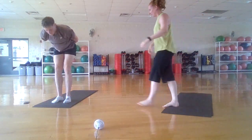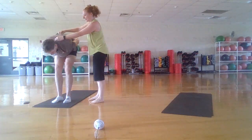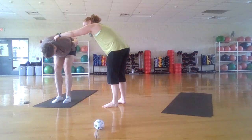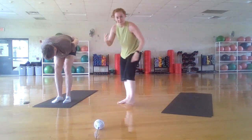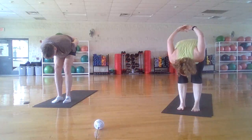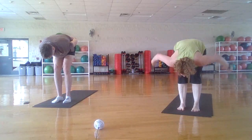So stay right where you are, Joe. I'm just gonna, so you can feel and everybody can see, we get this nice lengthening of the spine. If you can drop your chin a little bit more, Joe, do you feel how you get that nice stretch in the neck? So we really want to be mindful of that, guys. Great job. Great job. We're here for 5, 4, 3, 2. We're going to release on 1.